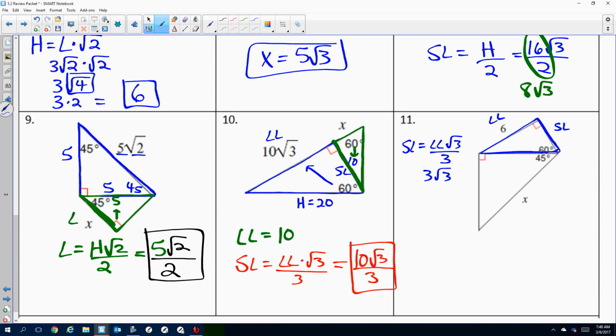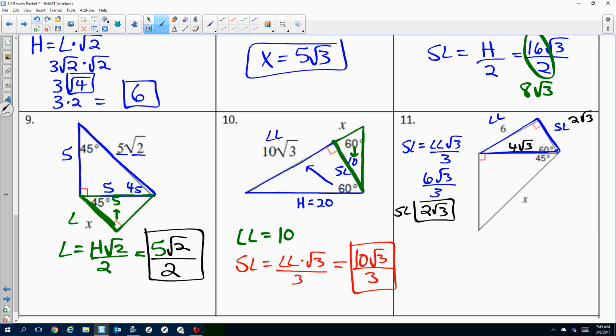Oh, not 3, sorry. The long leg is 6. Apologize. 6 square root of 3 over 3. The 3 now on this one can go into 6 2 times. So we get 2 root 3. That is our short leg. We'll put that 2 root 3 over here. We're going to get to our hypotenuse, which is over here. What is the length of the hypotenuse in relationship to the short leg? It's double that. So this ends up becoming 4 root 3. You only double the coefficient, the number on the outside.